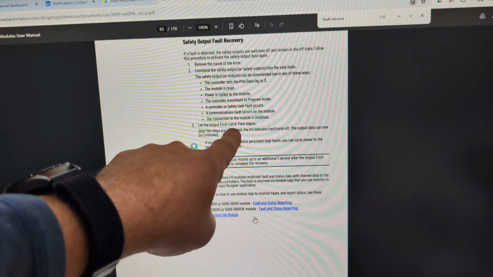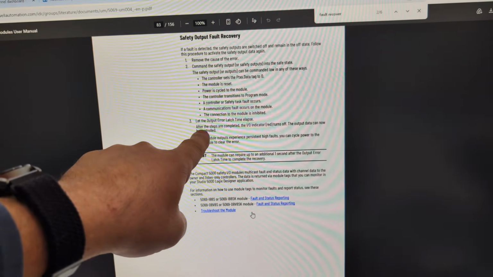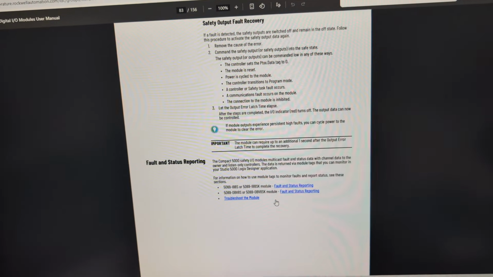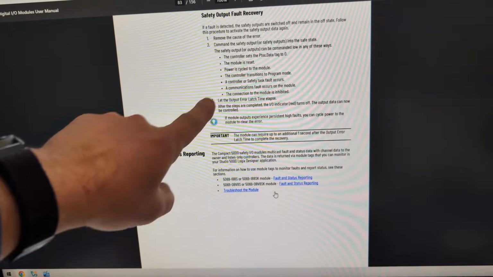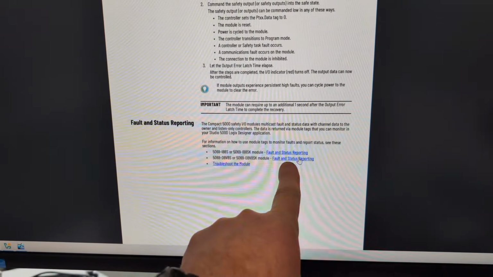And we're back to let the output latch time elapse. Yeah, that's not great.